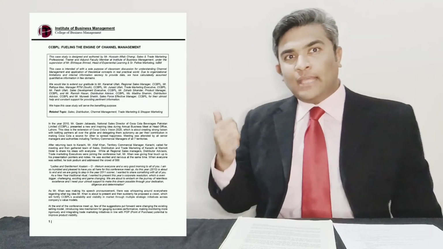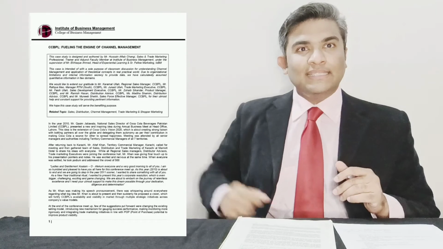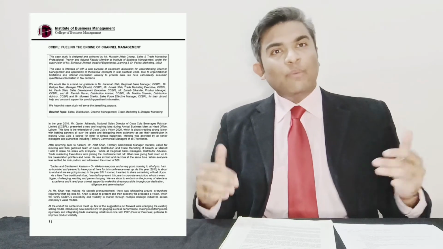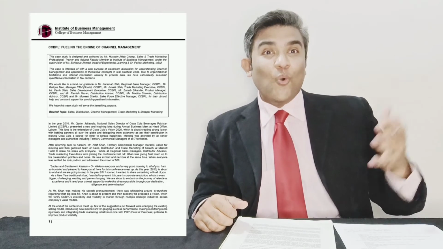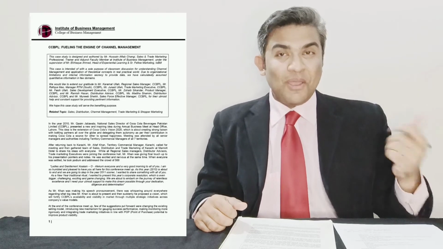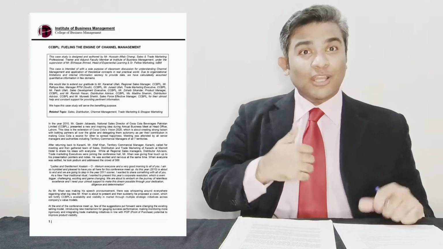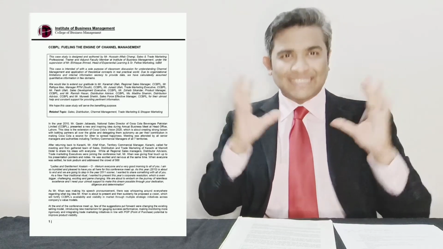So coming back to the case, you are going to see there is a logo, there is a title, and then there is a box of acknowledgement. When we talk about the box of acknowledgement, you have to acknowledge and thank those individuals who have helped you in writing up this case. Also, you have to give a little bit of introduction about the author. If there are two authors, you need to give an introduction about both of them. It should be concise.